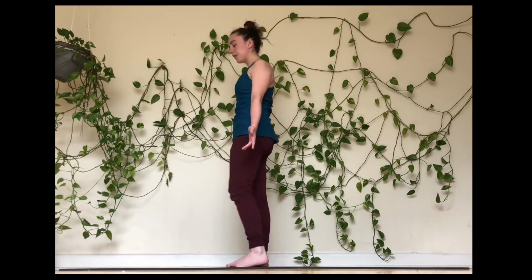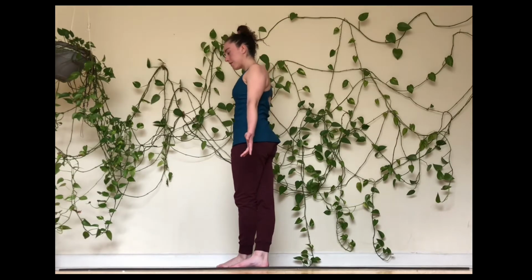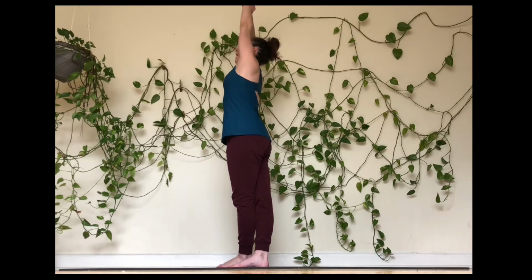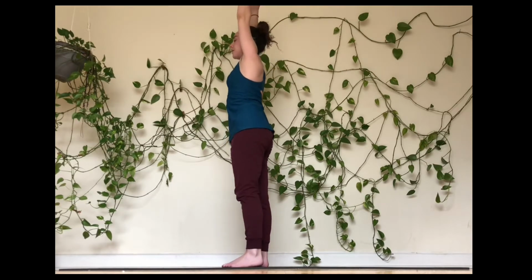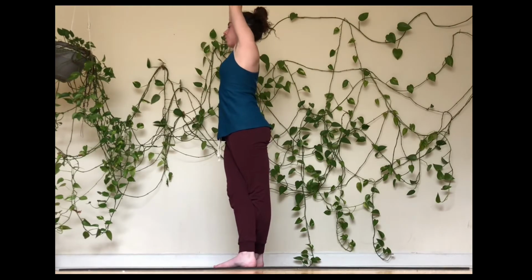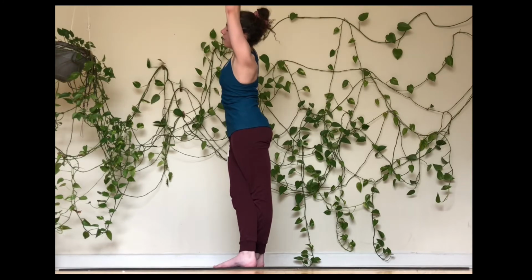Let's cross the left leg over the right. Reach the arms up overhead, grabbing the left wrist, start to reach up and bend over to the right. Coming up, uncrossing the legs, switching sides, crossing the right leg over, reaching for the right wrist, pulling up and over.